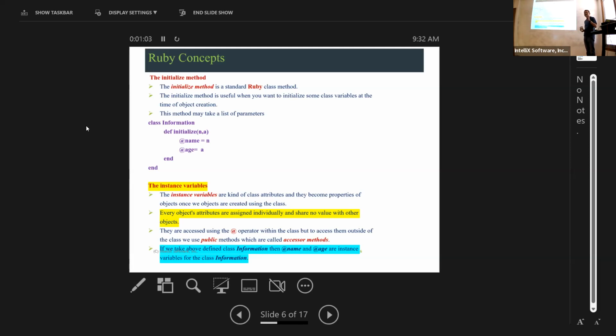So a class will have data or properties, like we talked about, a car has a color, a car has a number of doors, 2 doors, and so forth. So this is the way you can define the properties, which are called instance variables in Ruby programming. In other languages, like Java, you call them object properties, which are nothing but instance variables. And properties are nothing but some way of defining the variables.